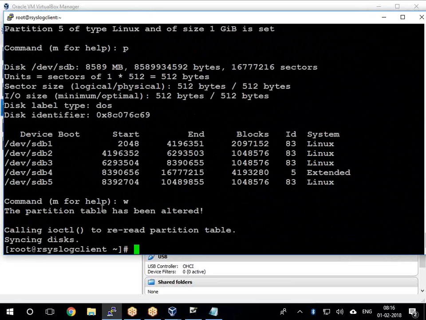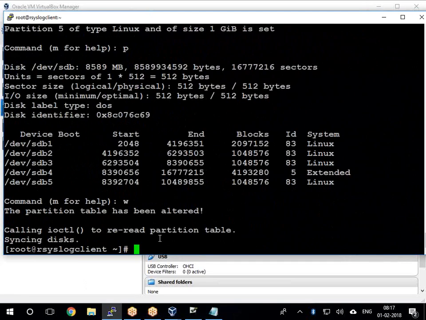We have to update the newly created partitions information to the kernel, so for that we would have to reboot the machine. Instead of rebooting, we have commands like partprobe, partx or kpartx.